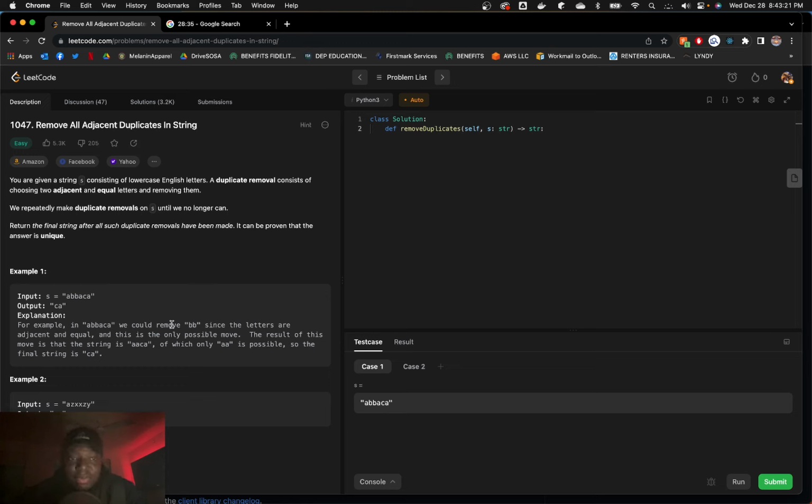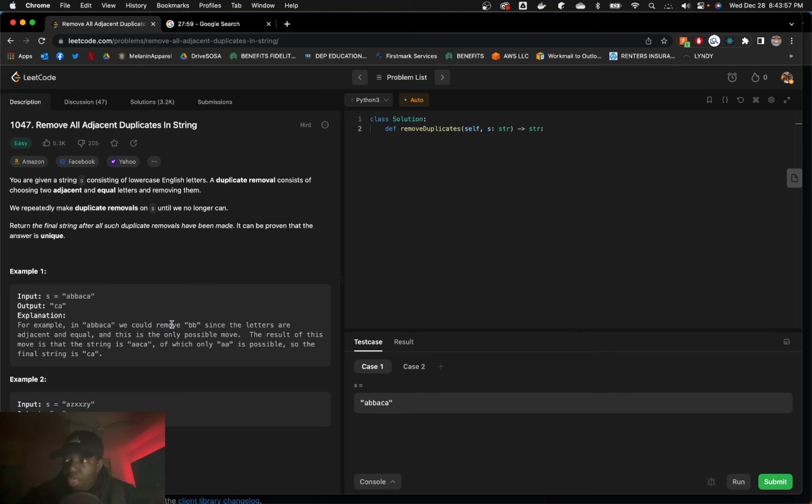Okay. So given A, B, B, A, C, A, what's our approach here? Well, the desired output is C, A. Okay. And in terms of English, we do a duplicate removal of B and B, which leaves us with a new string of A, C, A. And because we are not done, we remove A, A as well. And then we check again, C, A is the final answer. Winner, chicken dinner. Okay. How do we translate that into code?